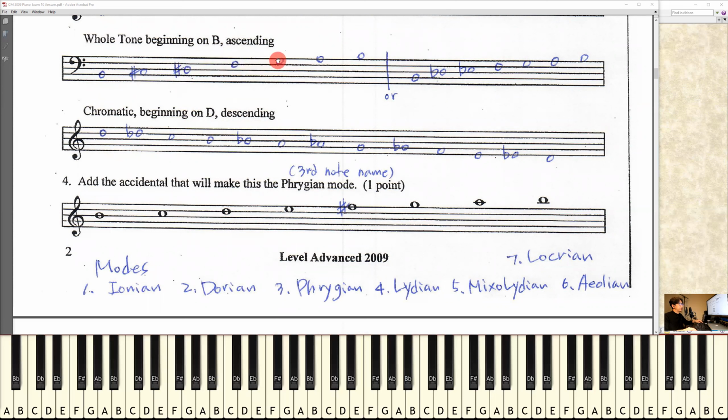And F, G whole step, G, A whole step, A, B whole step. Okay. If you want to use flat, but I recommend sharp because it's ascending. Also, you can put flat, B and D flat. That's a whole step, and D flat, E flat is a whole step, and E flat, F is a whole step, F, G whole step, G, A whole step, A, B whole step.